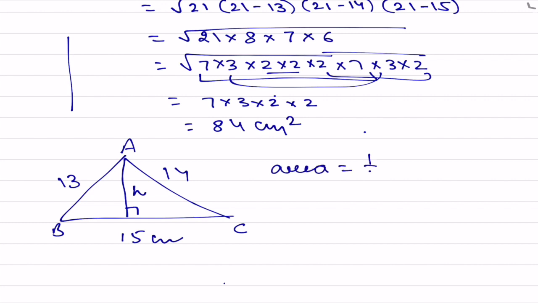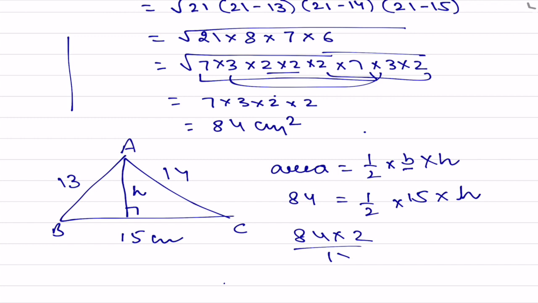So we can use the formula area of the triangle half into base into height. Area is 84, base is 15 and height we will calculate. Similarly, in the questions posed, children, they said find out the height of the triangle corresponding to the smallest side. Smallest side is 13, then we will take base as 13 centimeter. So when we solve, we'll see the height of the triangle is 11.2 centimeter. So this is the answer of the question.